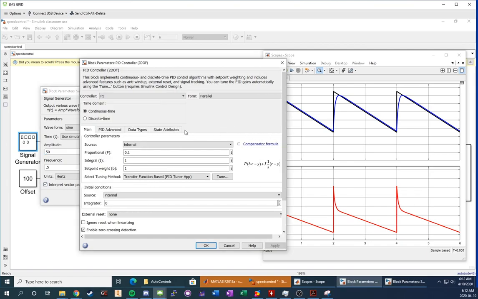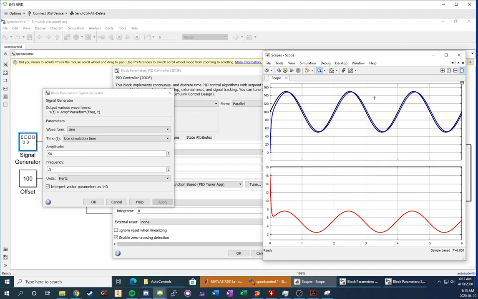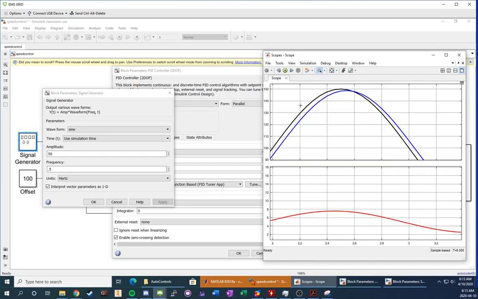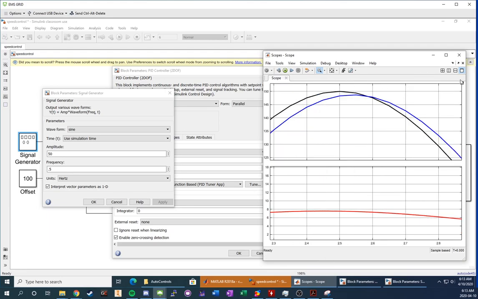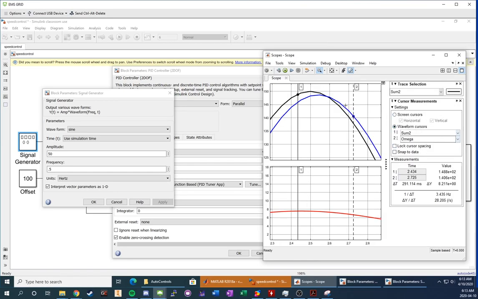When we apply that, we can go in now and set the parameters for the proportional controller to be those that were found using the Ziegler-Nichols method. Run the simulation and take an observation of what's happening. As you can see, there are 2 sine waves and we're seeing some sort of effect here or there. So the big thing that we're going to be doing is zooming in pretty close to the peaks of it, going in and taking a measurement to try to figure out what the phase shift is.